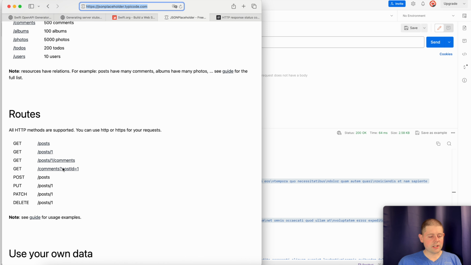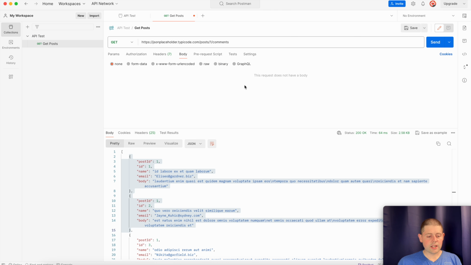Now let's skip down to creating a post. So usually these post objects here are again just fake data, but they are using the post HTTP verb. So let's go ahead and let's do that next. So let's say that we want to create a post, and we will change this to the post type, and let's send it and see what happens.